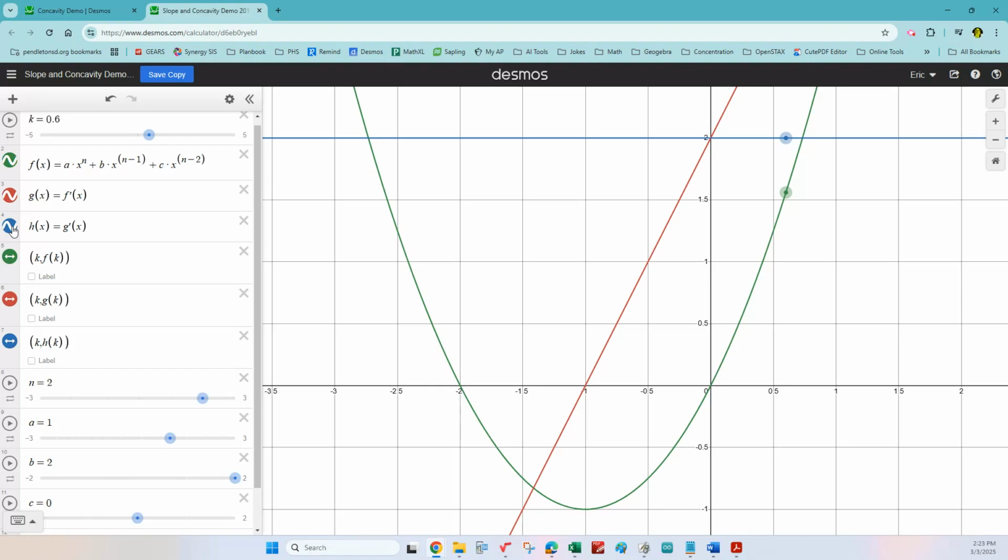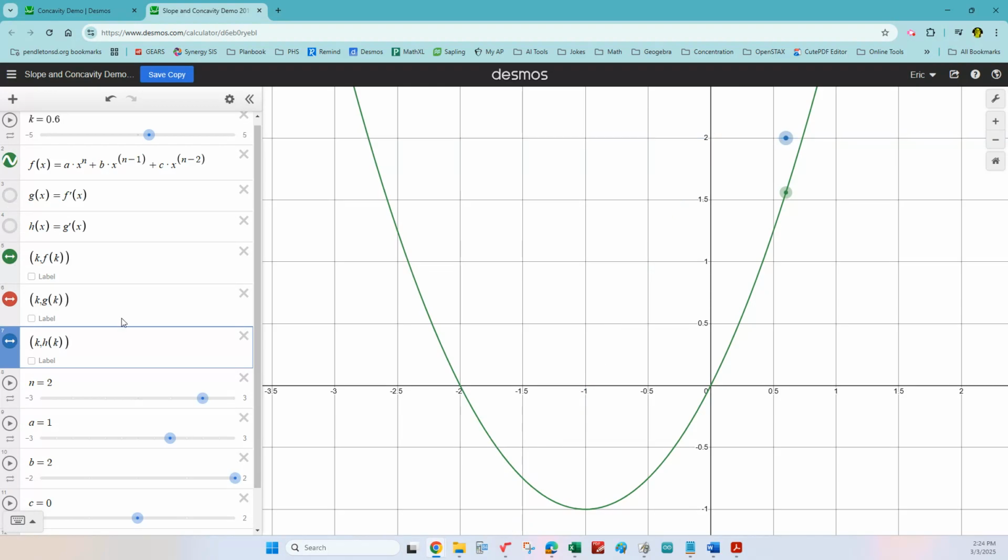Okay, here's the second derivative. Doesn't that make sense? It's the derivative of the first derivative. Well, the first derivative is a line with a positive slope, so doesn't it make sense that its derivative is positive and constant? Because the slope is always the same, right? So if the second derivative is always positive, then that means that this function is always concave up. That's true though, isn't it? A parabola is always going to be dish-shaped either up or down, either concave up or down. It could never change. Because this parabola opens up, it's always concave up. It always has positive concavity. So the second derivative is always positive valued.